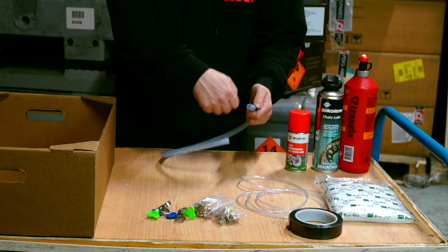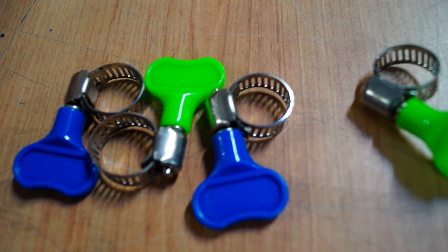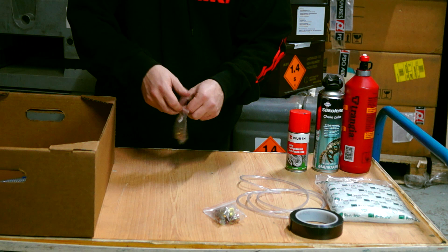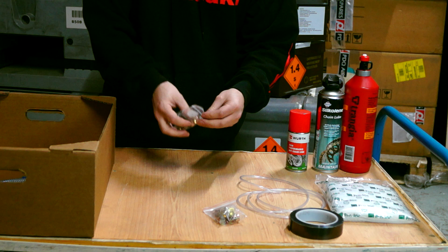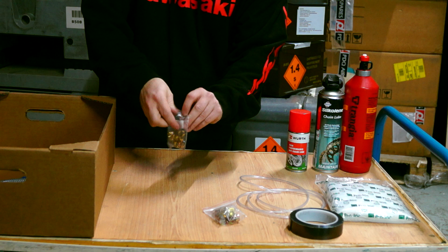This is the perfect one for me, and if you heat the end up it will stretch over other pipes as well if you need to use it for anything else. Next you're going to want to secure it. I find these key Jubilee clips perfect because they're quick and easy to use. But if you're more familiar with your bike and the hose sizes, you can also use spring clips — I find these much more reliable. A Jubilee clip can split so you have to carry more than one for safety, but these spring clips are absolutely brilliant.